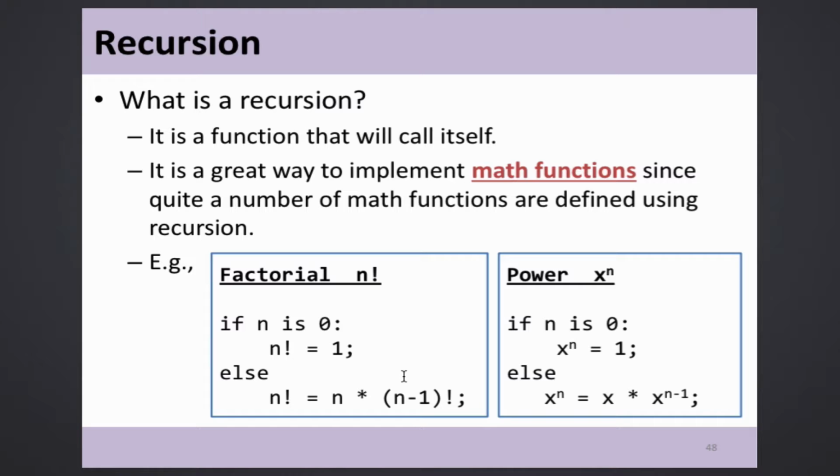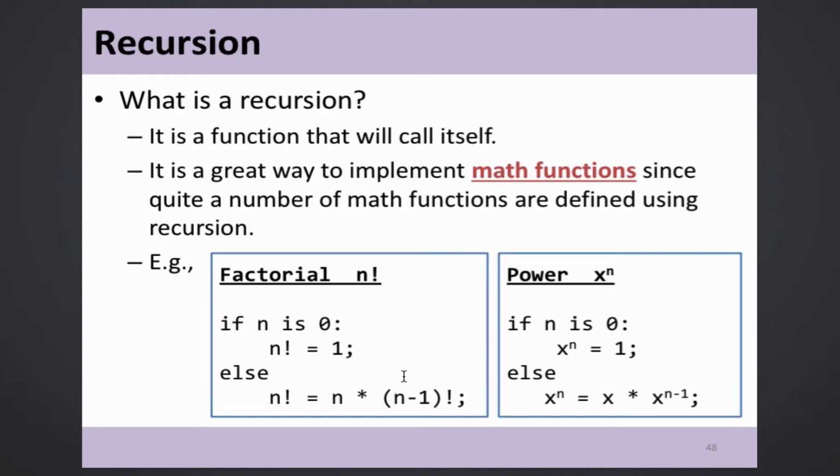Factorial, basically, you don't need to say that n factorial is equal to 1 times 2 times 3 up to n. In mathematics, we can define it in this way, right? If n is 0, then n factorial is 1. If it is not 0, basically it's bigger than 0, then n factorial is equal to n times (n minus 1) factorial, right? Very, very trivial, right?